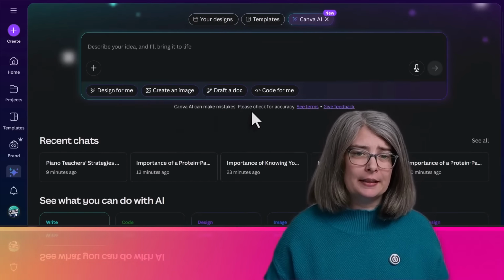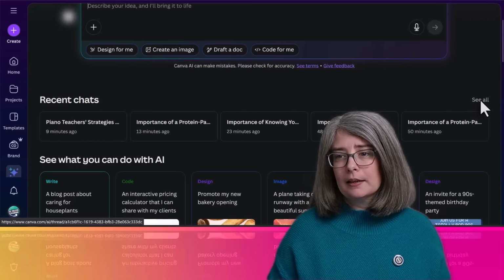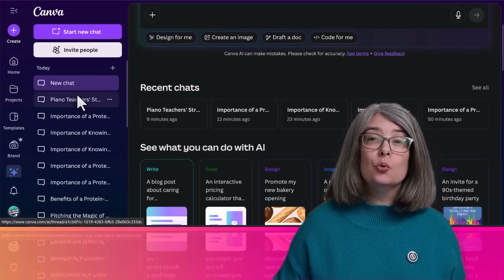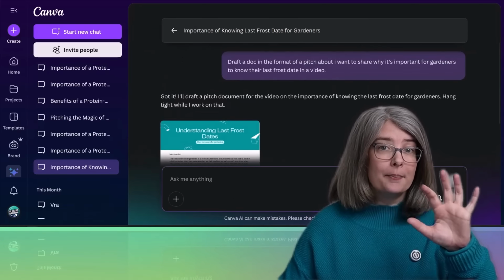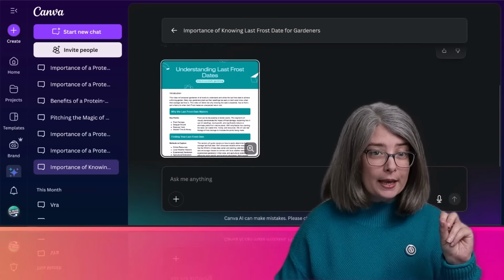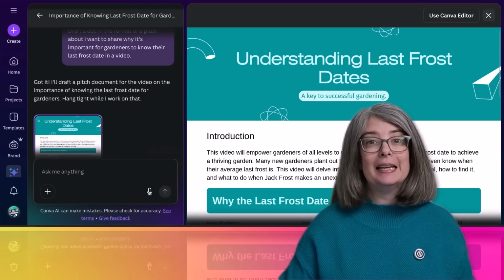And underneath this is recent chats. Click See All. Over here on the left-hand side, you will see recent chats. It will pull up that conversation with that document that I could open up again if I wanted to.